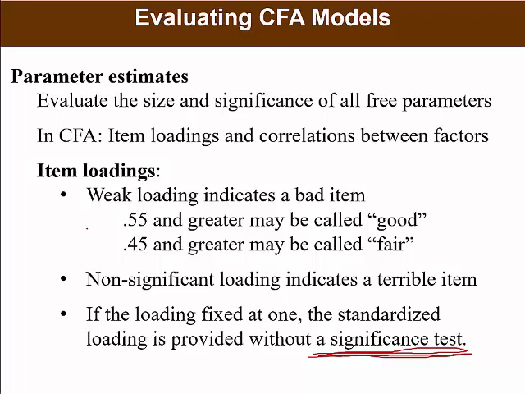And this only really makes a difference if there's a possibility that it might not be significant. Like I was saying, when we do confirmatory factor analysis, usually all the results are significant for all our loadings, and it's really, really bad if we get an item that doesn't have a significant loading. But if there's any risk of an item having a non-significant loading, then we should not use that one as our scaling item. We should pick a different one, because any item we use to be our scaling item, we cannot do a significance test with that item.